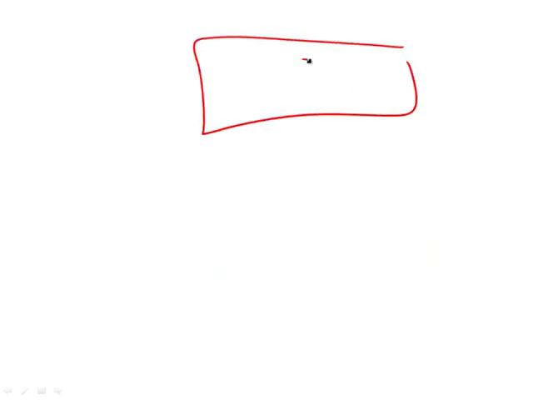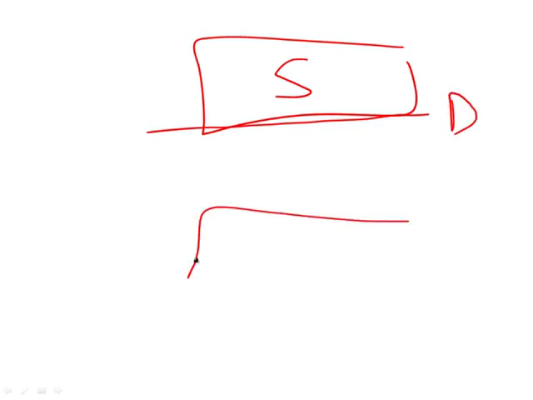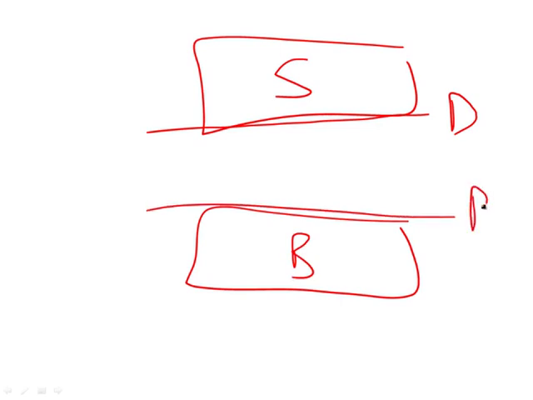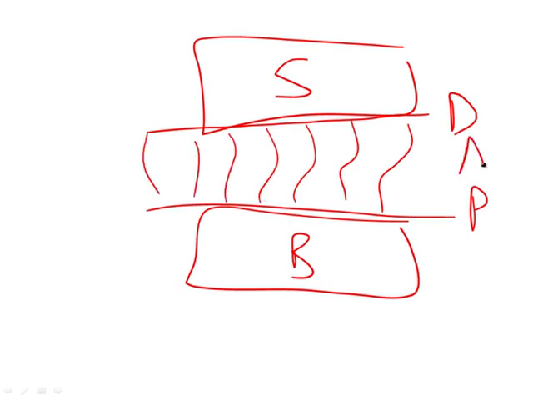In order to understand this, let's go back and remind ourselves that here is the skull, and then tightly attached to the skull is a layer of the meninges called the dura, and then here is the brain, and then tightly attached to the brain is a layer of the meninges called the pia. And then in between, you've got these web-like spaces, which then result in a layer called the arachnoid. And so these are the three layers of the meninges, the pia, the arachnoid, and the dura.